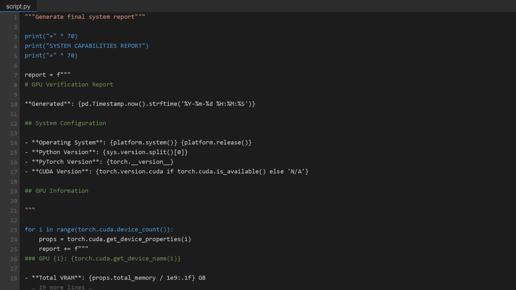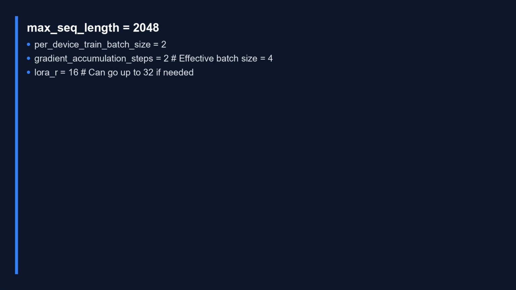Finally, the report provides tailored recommendations based on the GPU specifications, indicating which model sizes are feasible for training. This guidance helps you optimize your resources and avoid running into memory issues. When you run this code, you'll see a neatly formatted output that confirms your system's readiness for the task ahead.